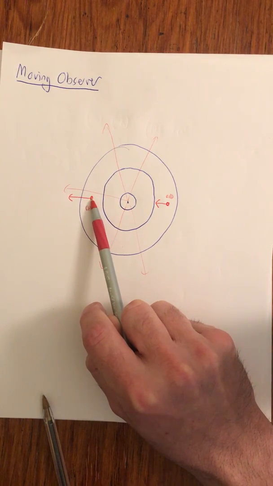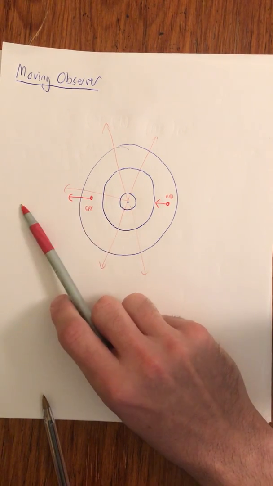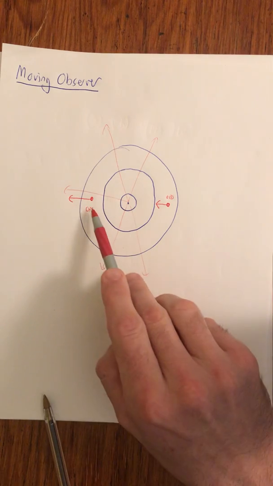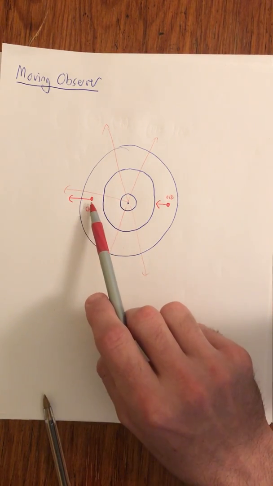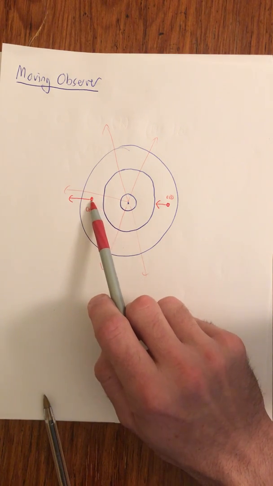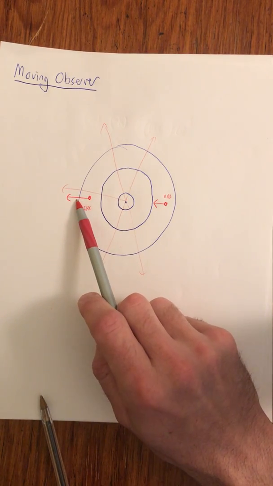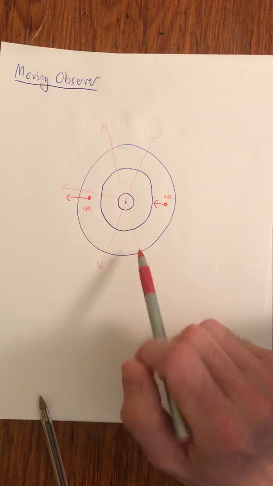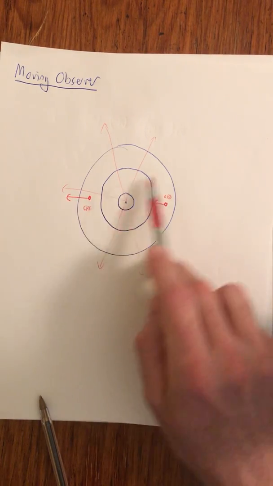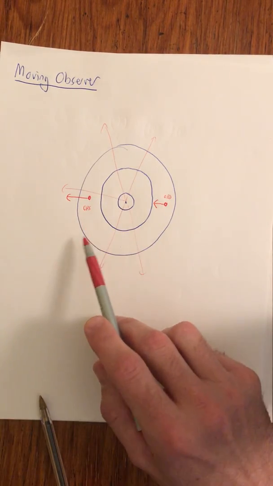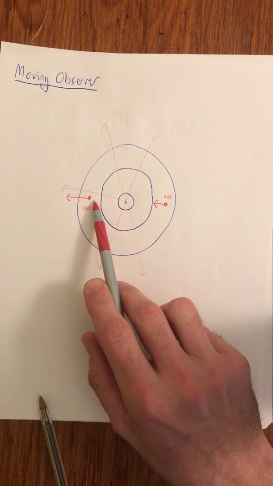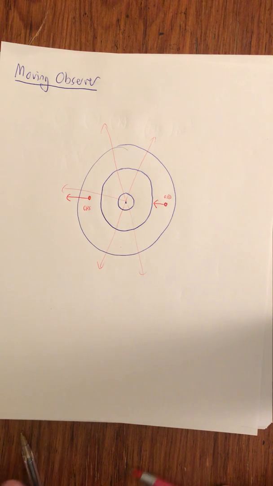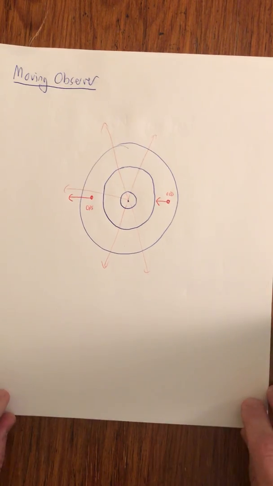If they were on the trough here, they would just be existing in the trough as they went out with the wave. But if the observer is actually moving faster than the wave is moving out, they would experience the wave, because they would encounter the wavefront in front of them, assuming they had started at rest and the wave sort of passed them by to begin with. So it's only if the observer is moving exactly the same as the wave speed that they would not experience any waves. So that's the Doppler effect.